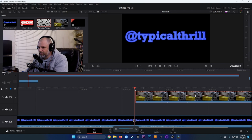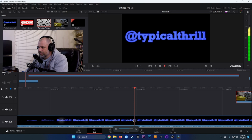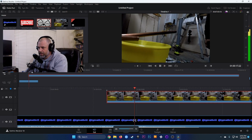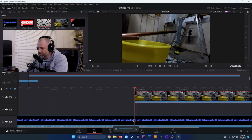So here with the red mark here, this is where, if I'm playing it in Premiere, what it would do is that mark would stay there and I could drag the next clip over to it, and then I could add a transition or something like that to fade into it. I tried it up here and it didn't work, so I'm going to see if I can drag this. Okay, that works as expected.